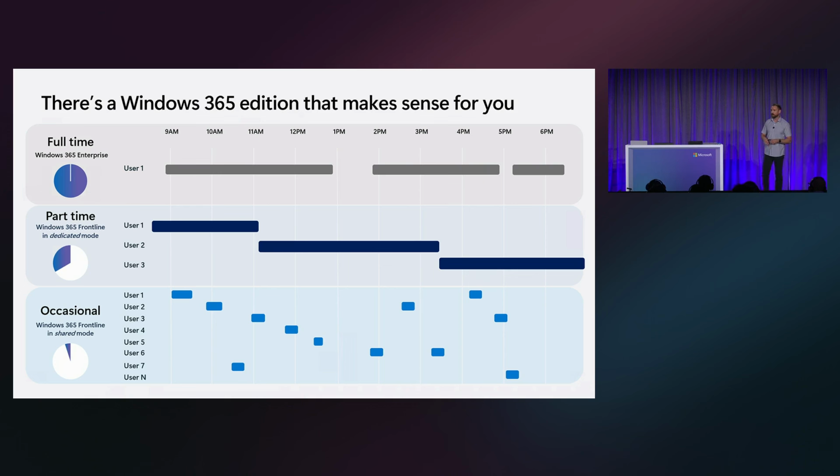Now, if you're thinking, Tristan, that's very convenient. What are the odds that my 7 users don't log in at the exact same time throughout the day? This is just kind of an example, and in the real world, what we're talking about is not just deploying one Frontline shared cloud PC. There's going to be a pool of shared cloud PCs that are deployed to a much larger group of users.